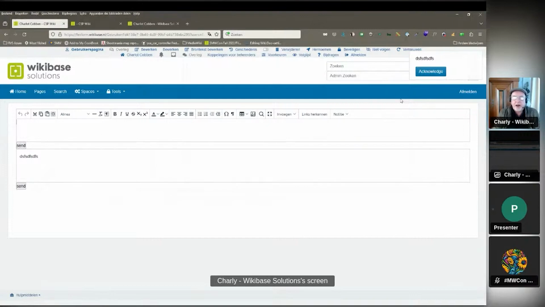The other idea was to have it create a page, and the page would be the message. But if there's a lot of message sending, there's a lot of pages with a lot of history. If people need it, we could add it, but for now it doesn't work that way. It adds it to the database, and as soon as you acknowledge it, it's gone.